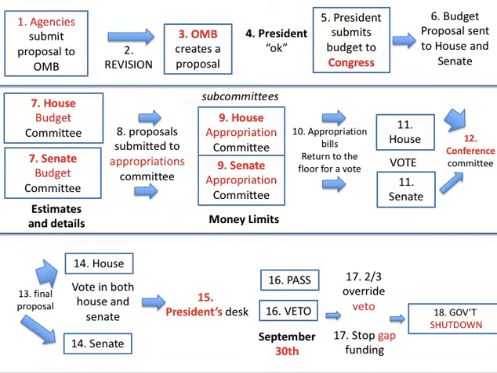This document that you see here, you will need to understand how the federal budget process works. You will see this on the Chapter 15 and 16 test that will be coming later, but you will need to understand this entire process when it comes to understanding how the federal budget is actually passed. So I will provide this document for you on Schoology in order for you to use it as a study guide. But here is just the federal budget, how it's passed in a nutshell.